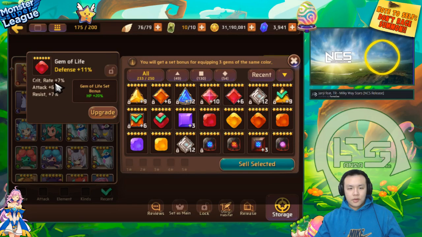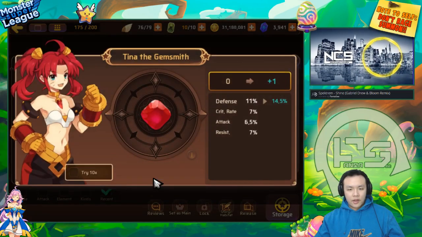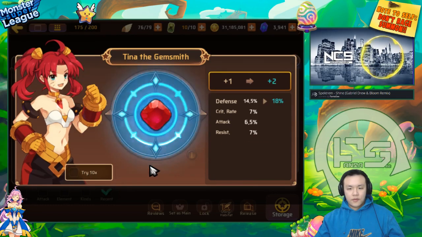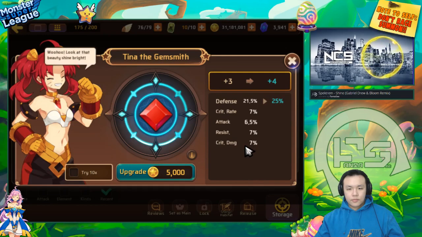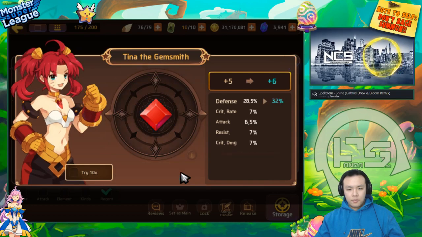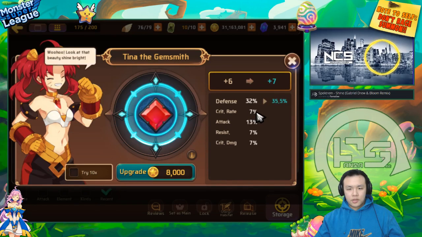This one all has pretty good substats, but it's a defense life, so it's not as valuable as a life HP. But I'll still try to upgrade this. See if it gives me anything nice. Alright, gave me crit damage. I think this gem should be pretty good, unless it just keeps rolling to crit damage, then it can be pretty bad as well. Hopefully it just always goes into resist and crit.